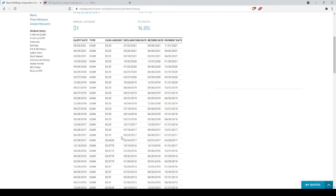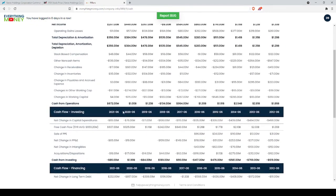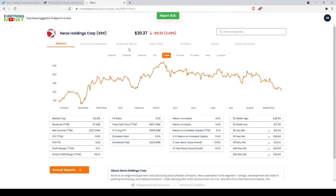I'd really want to look into what their future ideas are, because if they're just going to keep doing the same thing, it has not been working for them, as we can see just by their cash flow numbers decreasing, by their income numbers decreasing. They can't keep doing this and expect to stay profitable, expect to be able to pay that dividend. So if I was interested in this from a dividend standpoint, I would really delve into the company. What's management saying? What does the 10K say? What are they saying in their quarterly reports?